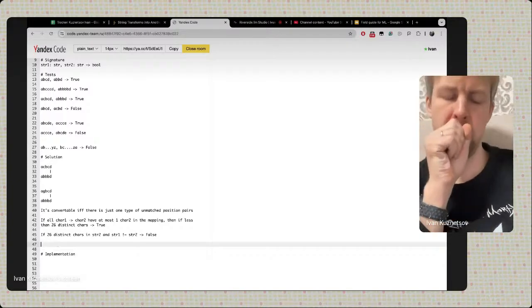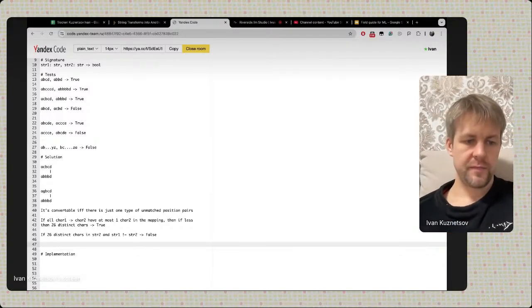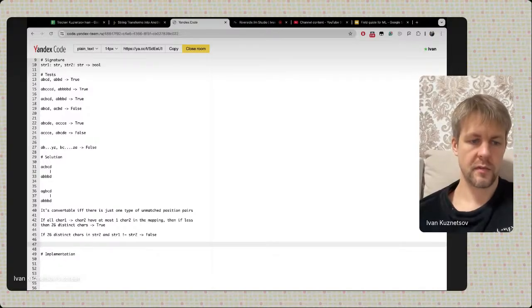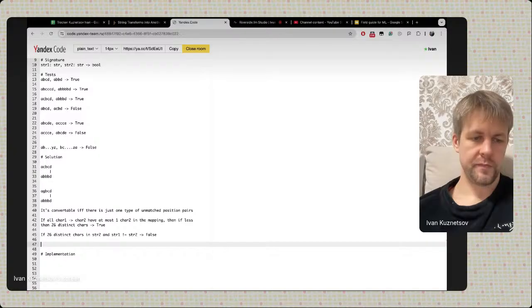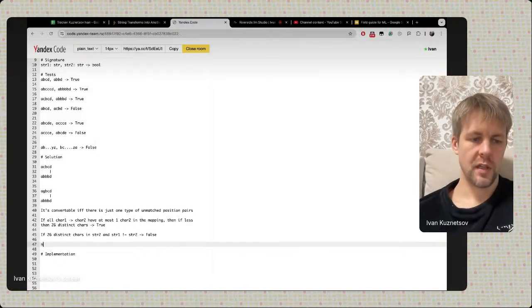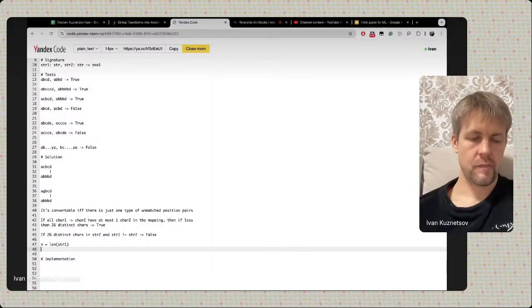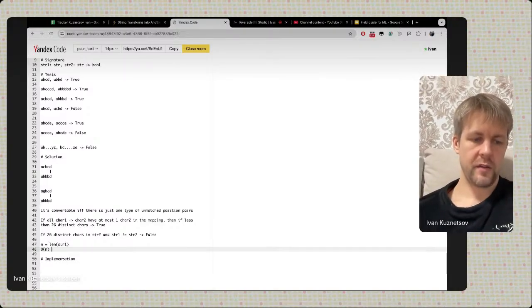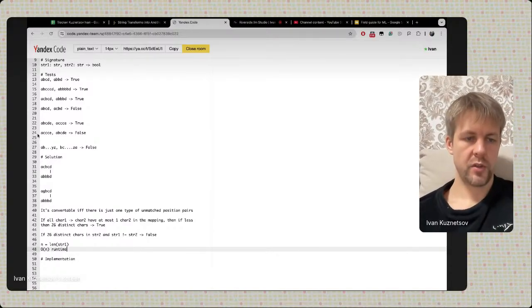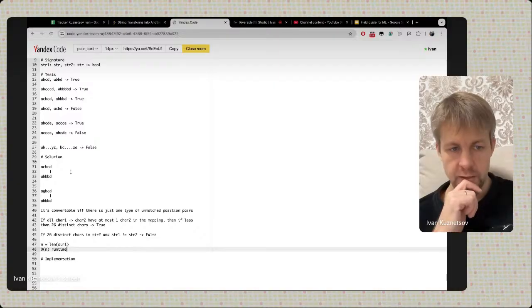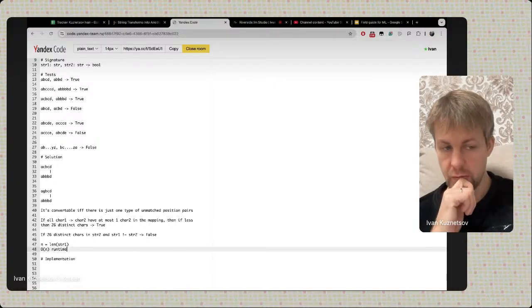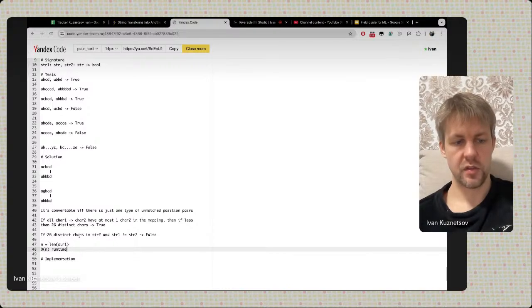So, let's say n equals the length of string 1, for example, and then we have O(n) runtime, because we are just collecting the pairs, and we also need to calculate the number of distinct characters in string 2.